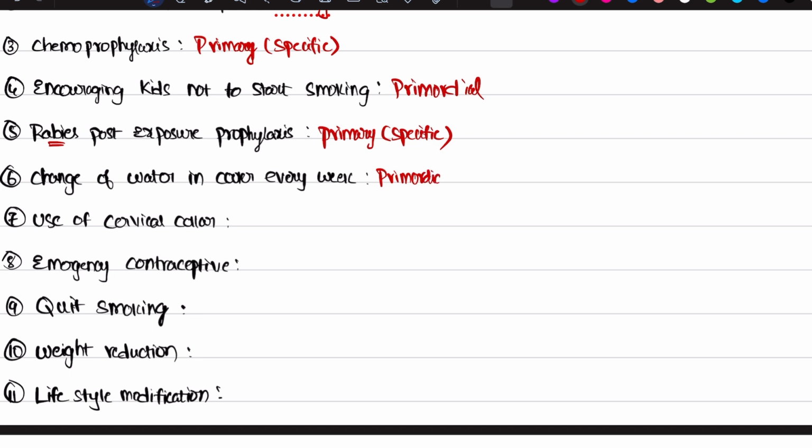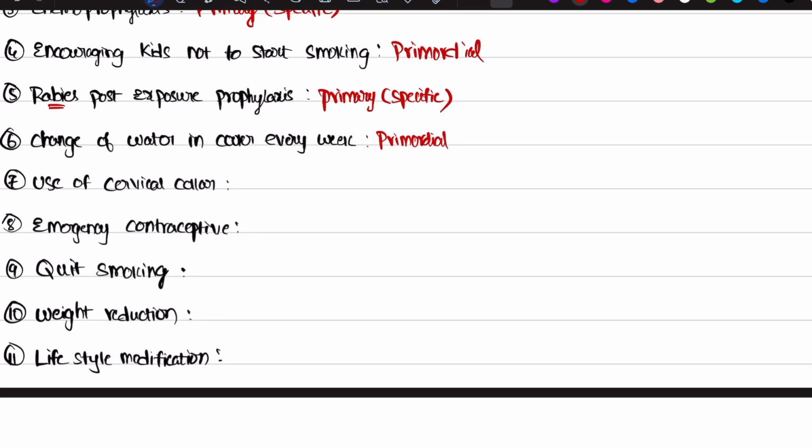And use of a cervical collar. When a patient, any of us, meets with a road traffic accident, RTA, we don't mobilize the neck because it is going to damage further. We are going to prevent the damage by applying the cervical collar. So what level of prevention does it come under? Already the disease is present. See, they met with the accident already. So what we are going to prevent is the further complications. So we are going to prevent the complications by using the cervical collar. Okay, it comes under tertiary.